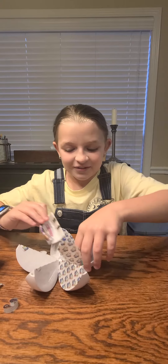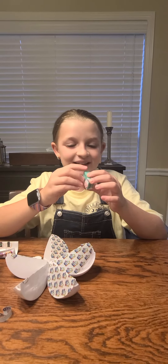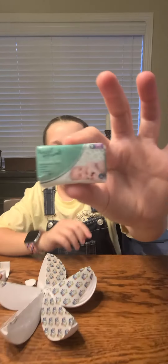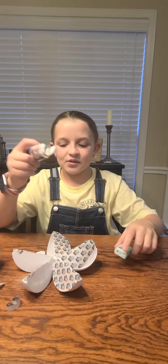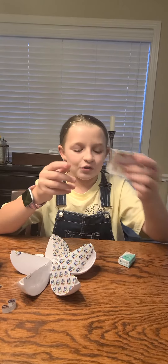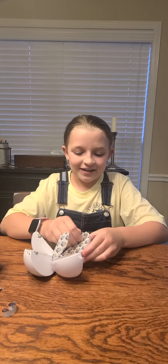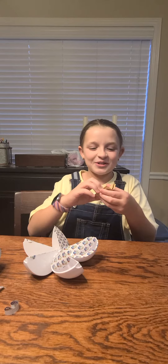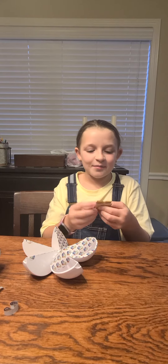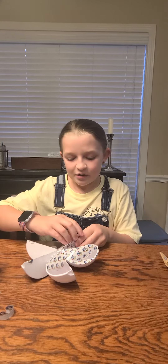So the first one is baby diapers, which I think is pretty funny. And then it gives you a list of all of the stuff you can get. So I got those — this is my first one, I think it's pretty funny. Second one, we got some grocery bags. So if you want to set up a store, then you can. So I've got two grocery bags and some baby diapers right now.